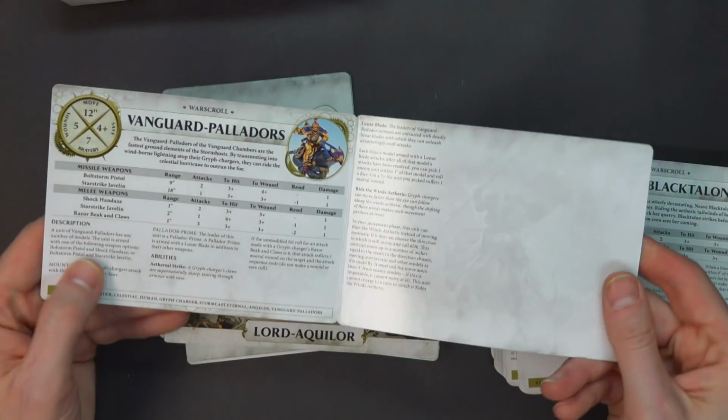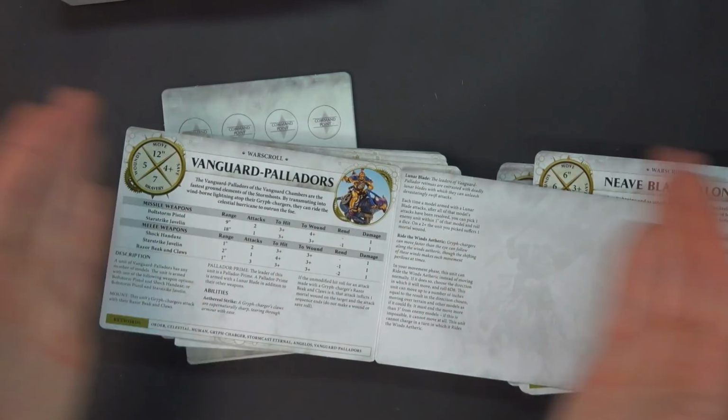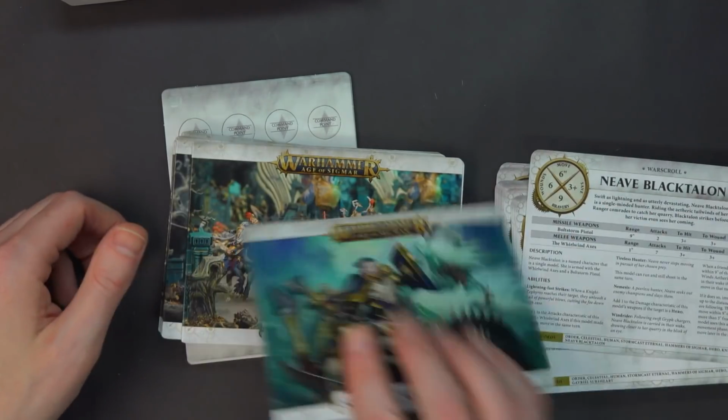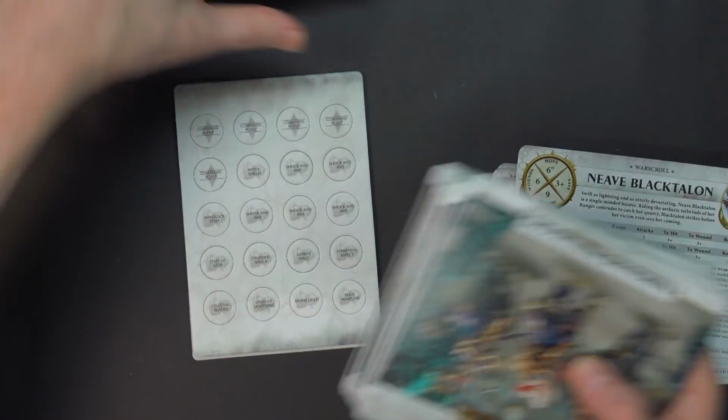These are the game aids we needed. These just work. They put them down. You got your landscape design. Everything's on it. Everything good to go. I mean, you need the points values, but those are in your battle tome, or you could use the Azir app, and that's pretty much it.